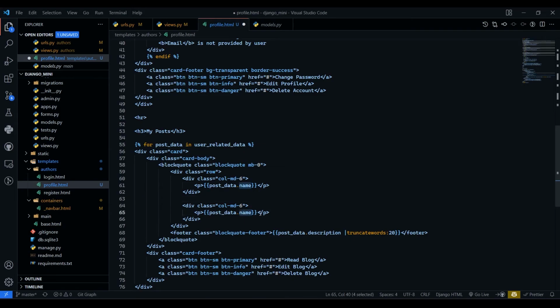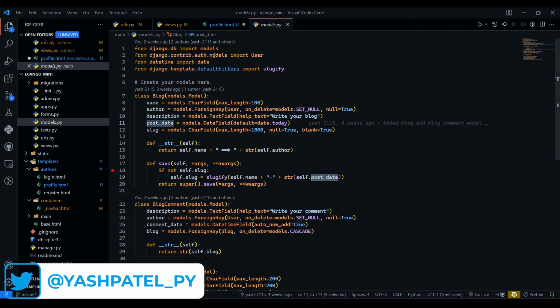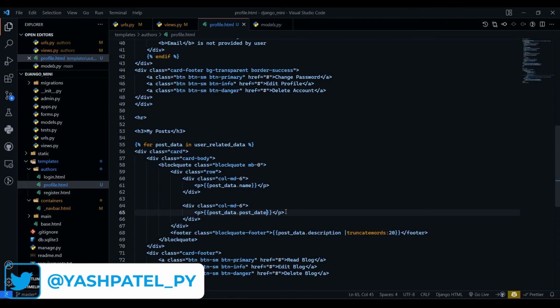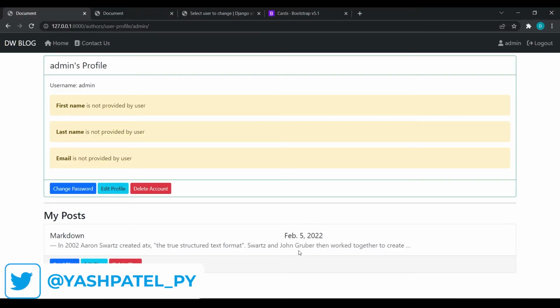Here I will write post date, not posted. So paste it. Come over here, refresh. Now we need to align this to the end.